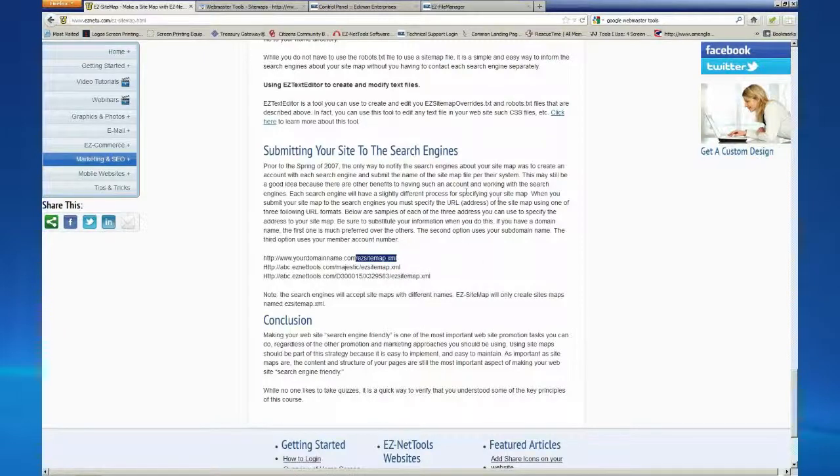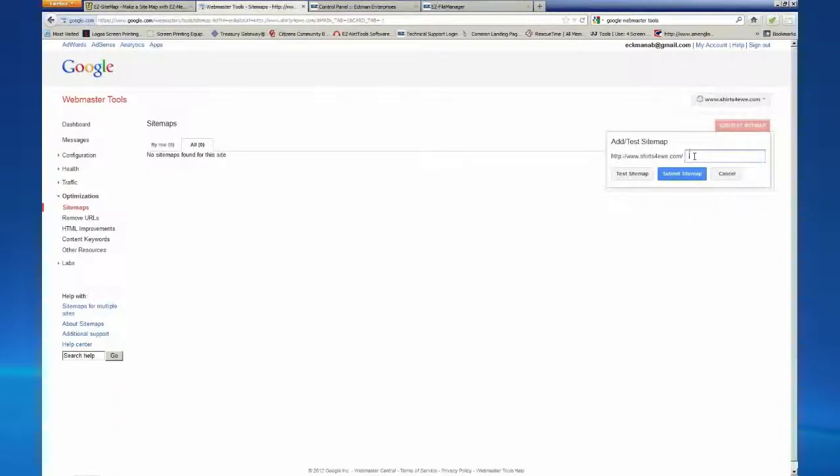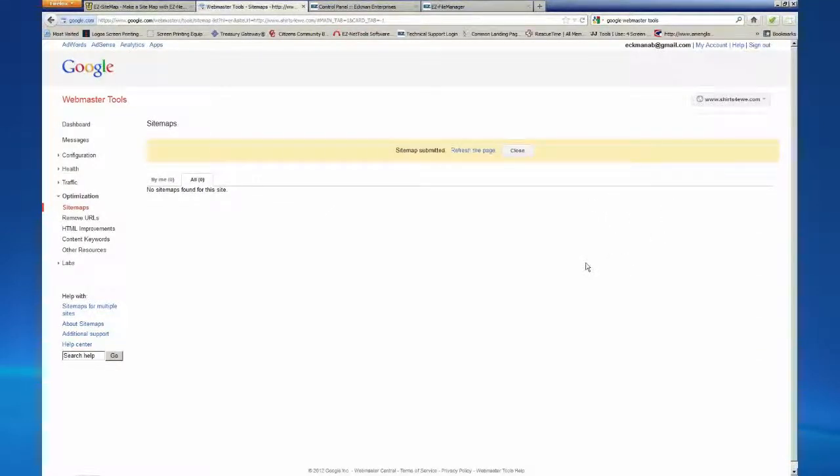Okay, so I'm just going to copy that, and now we can go back to Google Webmaster Tools, and we can type that in: ezsitemap.xml, and then we can submit our sitemap, and it's been submitted. Now life's wonderful, and when the spider comes along, we should be on its list for inclusion. We could come back to this later and see what it found, see how it read our site, and see all kinds of information there.